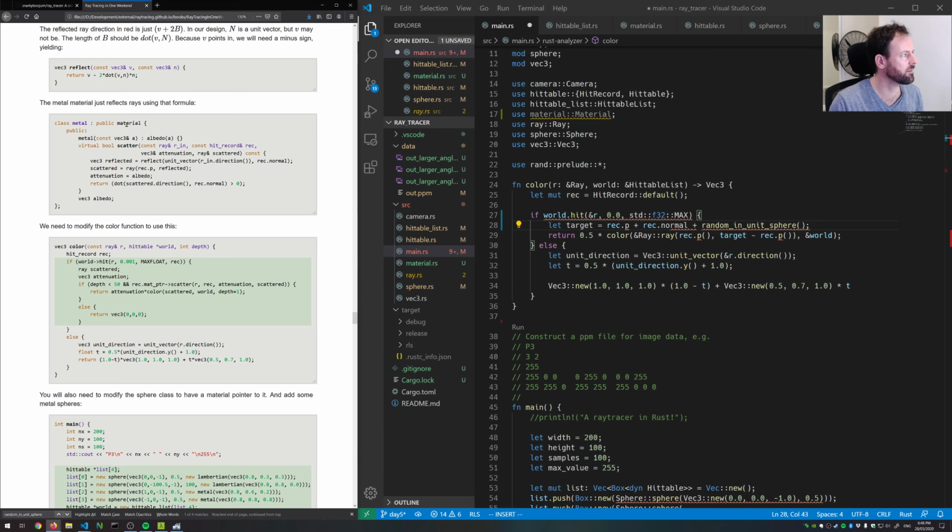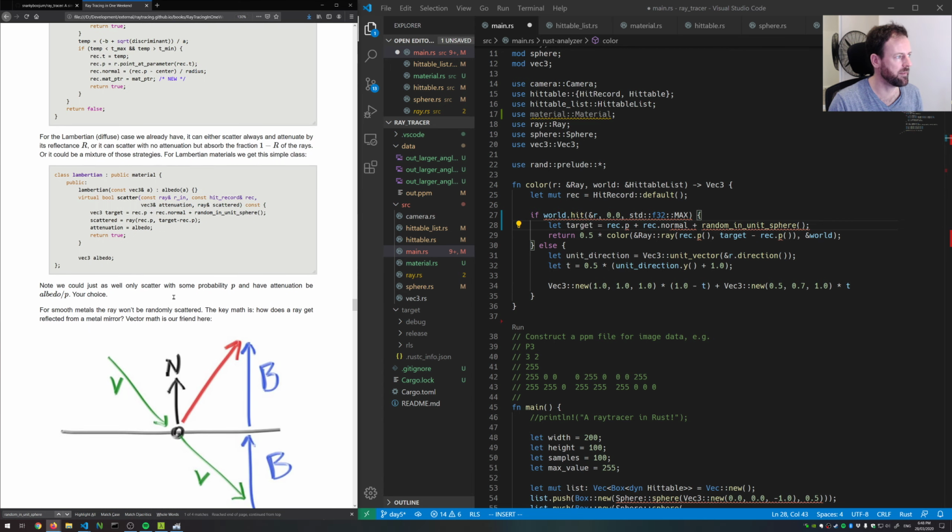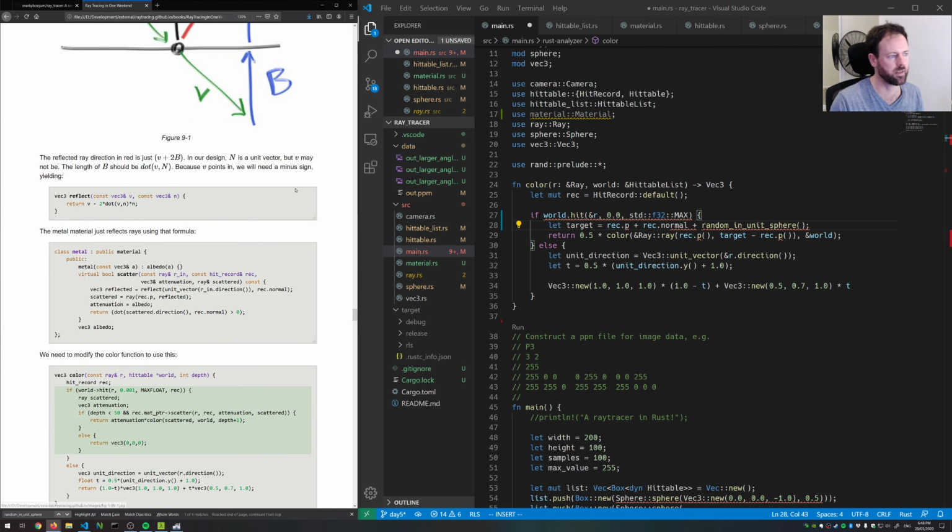So we've sort of implemented this part where we're looking at the reflection, which is kind of going to be implementing the metal. But remember, we're defining that we're hard coding the Lambertian in here.